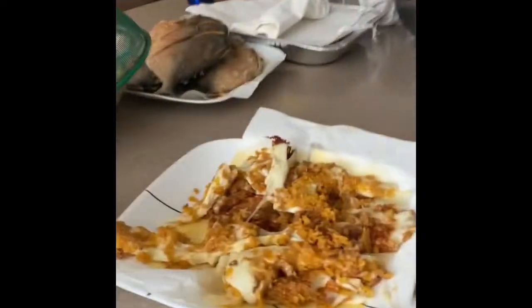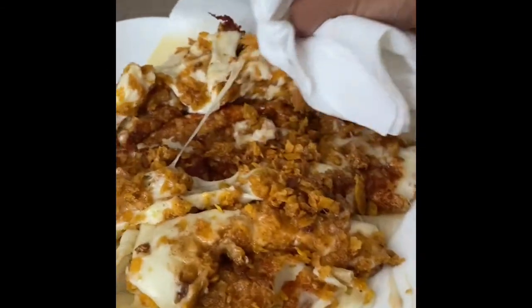Can I have this? Okay, what's that? An ice cream sandwich. Ice cream sandwich. Yeah. Yay. So, it's basically done. I'm doing some more cheese tests.